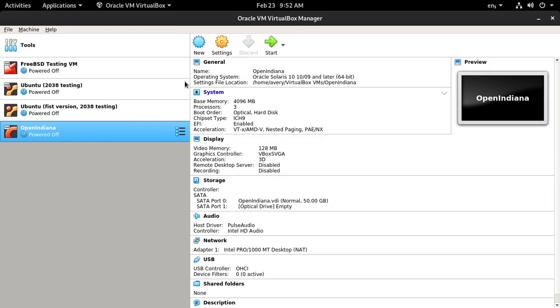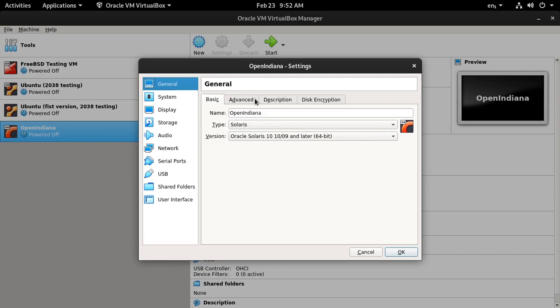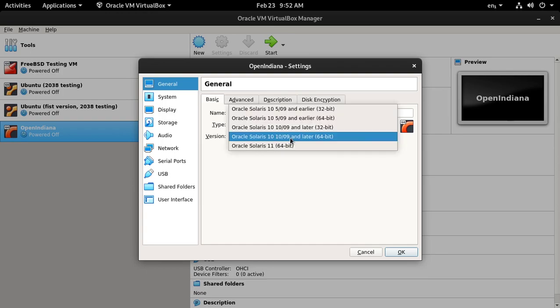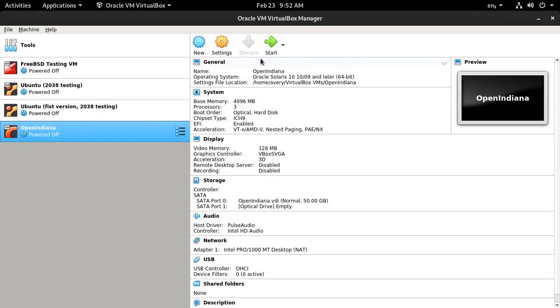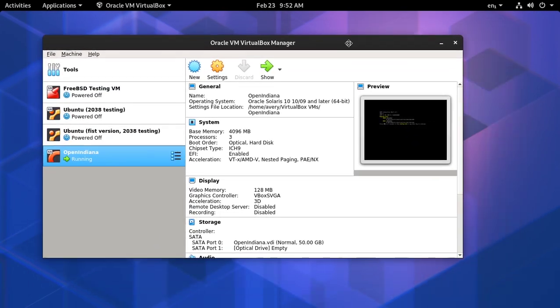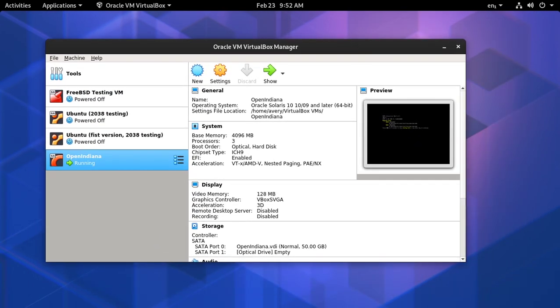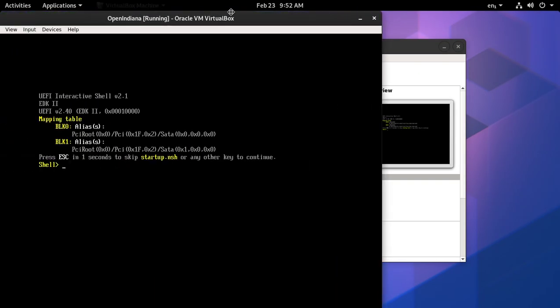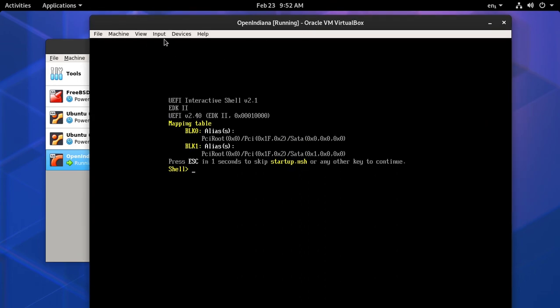Alright, here's what we're going to do. Thankfully, Oracle VirtualBox, or just VirtualBox, actually recognizes the type of system. What we're going to do is try this in a virtual machine first, then we're going to try it on actual hardware, but we're going to do the VM first. So this is effectively part one of a series. And of course, for whatever reason, the VM window is always on the second monitor. It's such a dang nuisance.